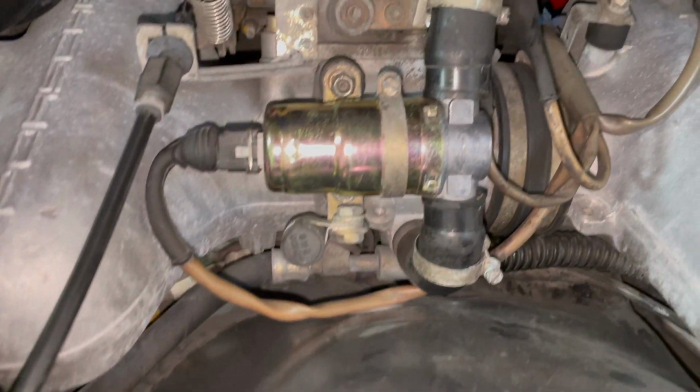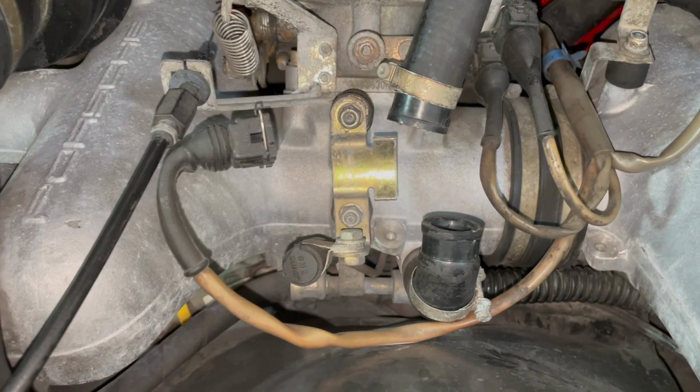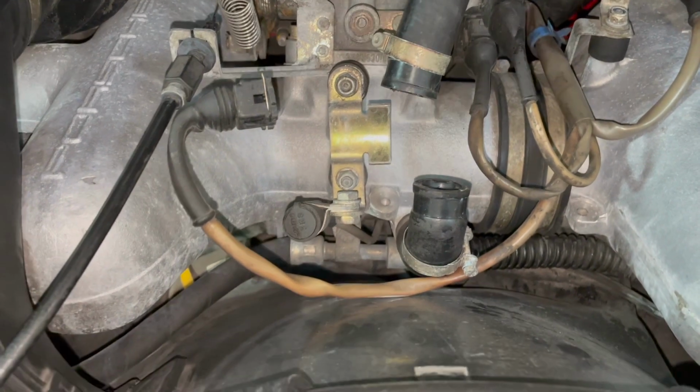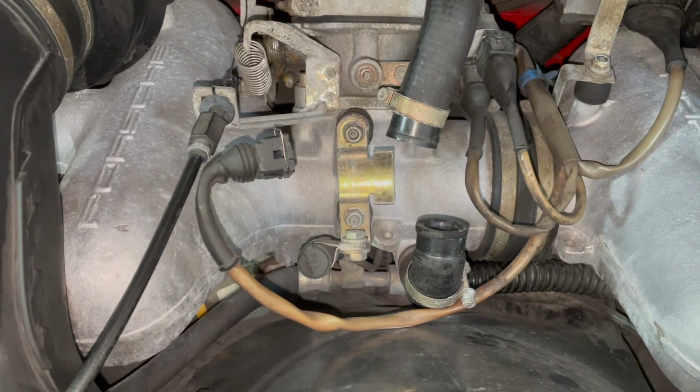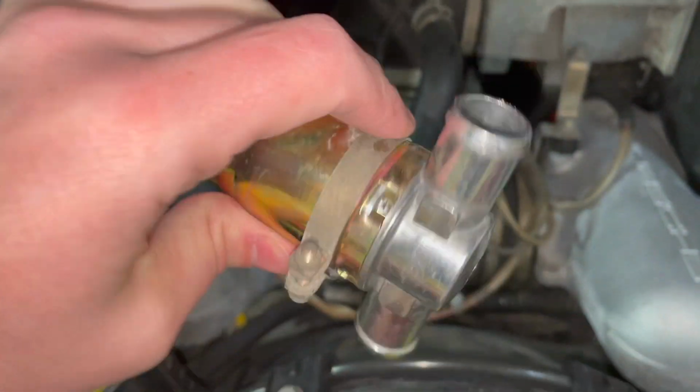Let's see. Have this out in 3, 2, 1. Just like that. We have it out, and now it is time to clean it. So here we are. That is out. We're gonna clean in here and see what we can do. All right, so I didn't realize I actually don't have any brake cleaner. So I need some brake cleaner so that I can clean this thing out. But we will get it cleaned. We will do it. We will get things done.